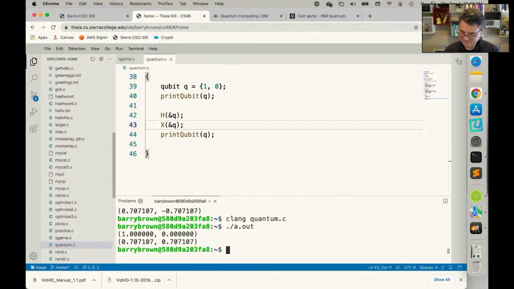What do you think about that? I think it's a NOT, so it should do something. But when you think about it, it makes sense, right? You've moved the qubit into this superposition where it's in between a 0 and a 1, and then you flip it, and it's still in between a 0 and a 1. Yeah, it's still in the middle, regardless. That makes sense.